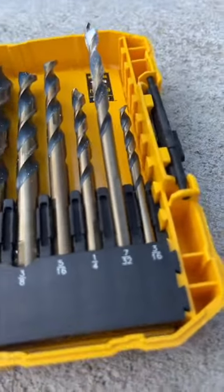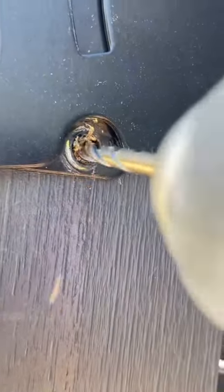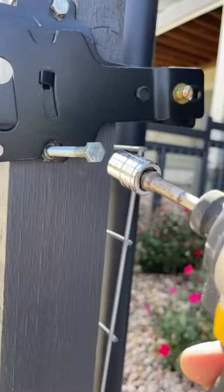I'm going to use that 7/32 inch drill bit to pre-drill for the lag screws. Just make sure my drill is locked and loaded, and now it's time to pre-drill. I strongly suggest that you do pre-drill before you put the screws. If you don't, there's a high possibility that the post or that wood might crack, and then you're just going to have another repair on your hands. So just make sure you pre-drill.